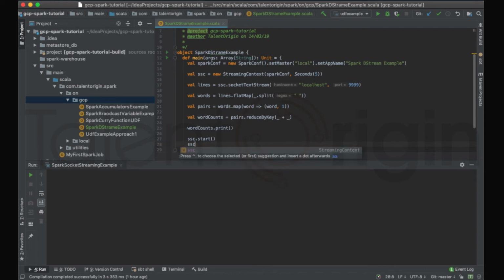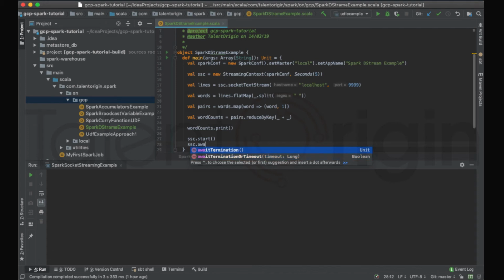Even that you have to specify. I can use awaitTermination, which means it will run infinitely, or awaitTermination with a timeout, where it will wait for a certain time, like 5 minutes or 10 minutes, depending on your use case. You can mention this much time to run the streaming application, and then you can stop it.